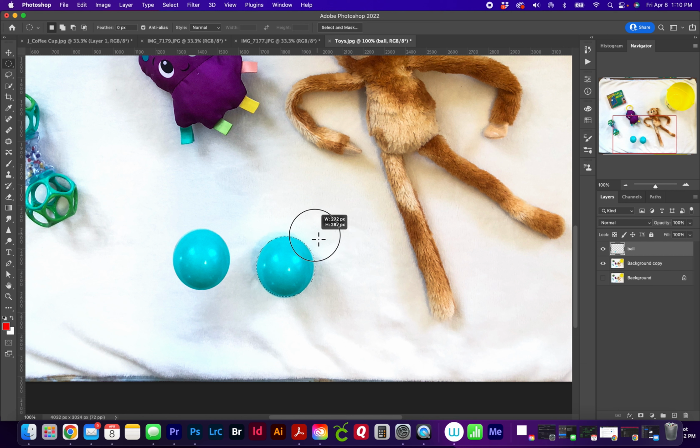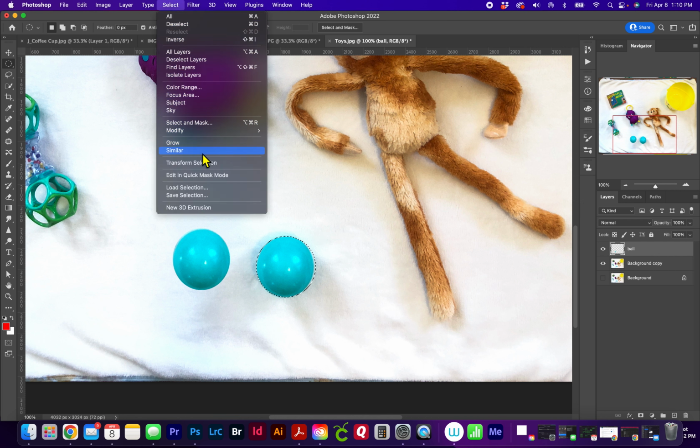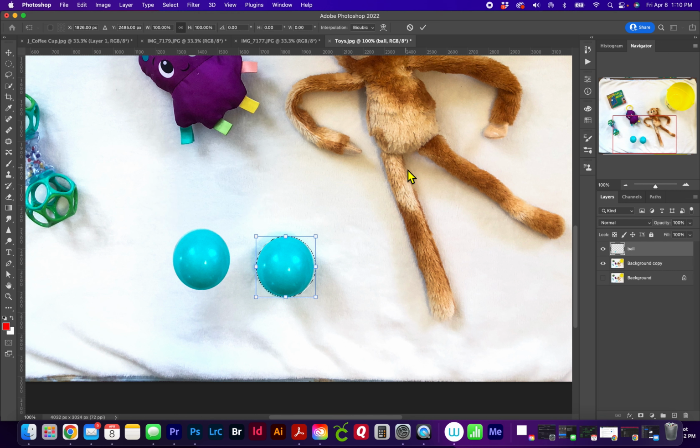So what I did was I started in the center, I held Shift for the perfect circle, and then Alt or Control or Option if you're on a Mac to start and keep the selection going from the center. So my selection isn't as I would prefer. It's just a little bit too large on the right-hand side if you look closely.